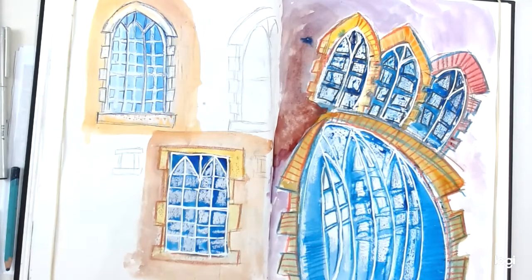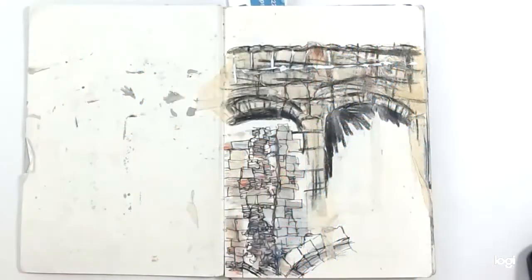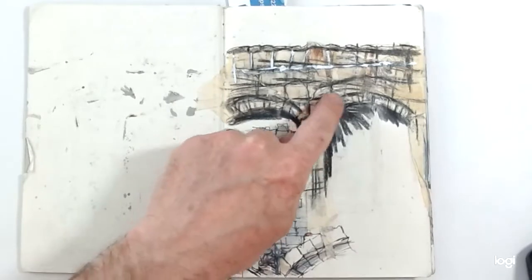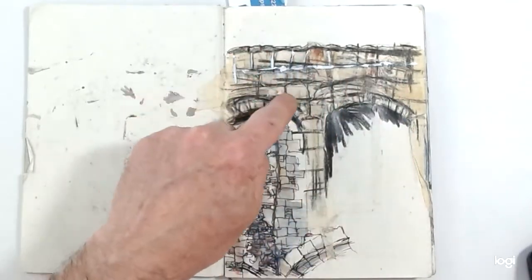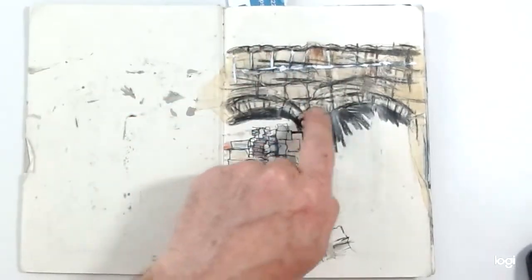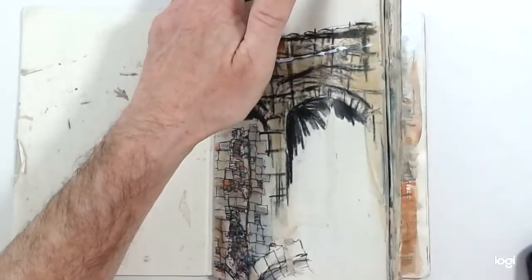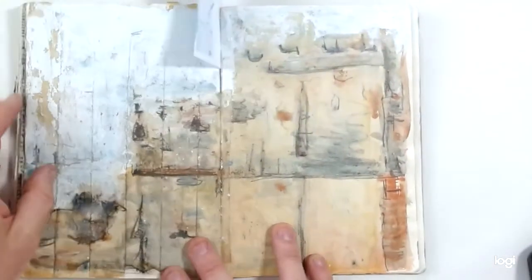The second technique that I want to have a look at is incorporating collage in your sketches. A very simple thing that you can use to add just a little bit of extra texture in your work is torn masking tape. You can see in this sketch here, it's produced the background texture for this wall. And here is another one.